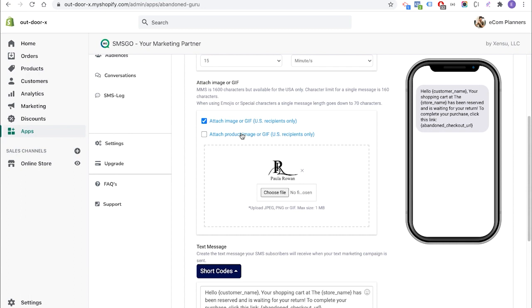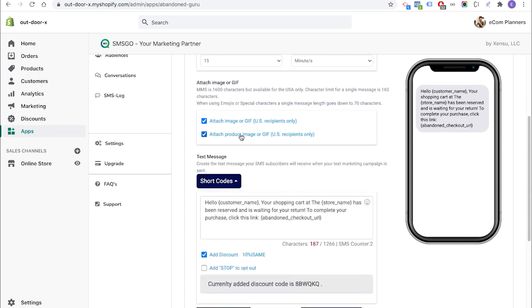You can also go one step further and add a product image. In this case, the variant image of the product that was in the abandoned cart will be added. So that's cool that they can even see the actual color that they had in the cart right in the message here. So as you can see, when you select that option, that replaces the logo image, so you don't have to set that up in this case.